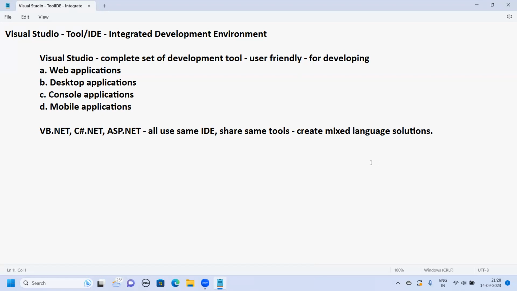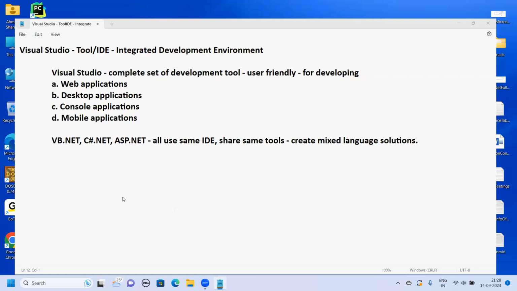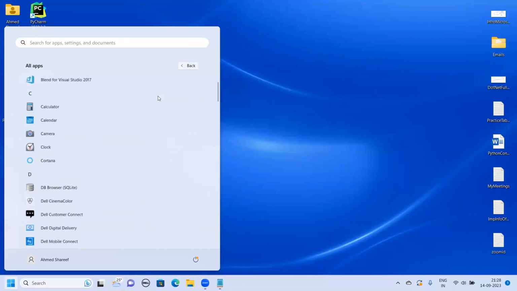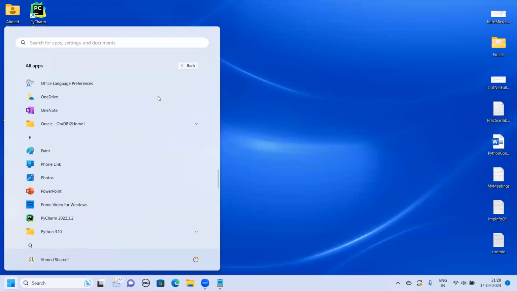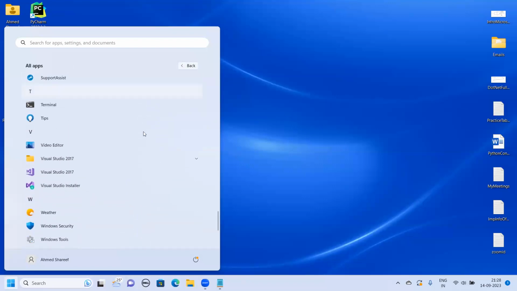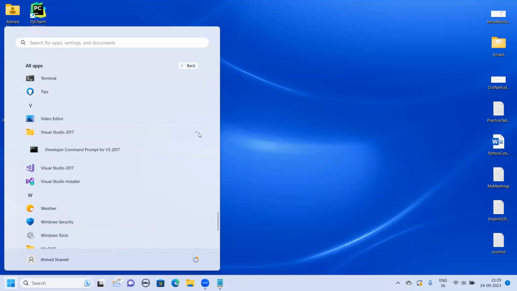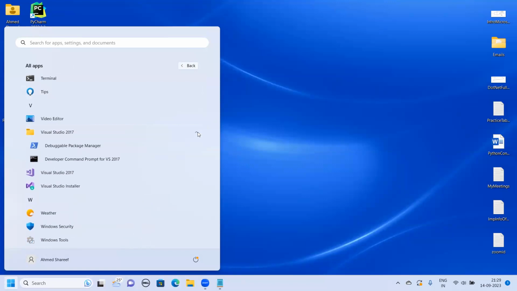How do you open this tool? The one I have shown you was a shortcut. Actually, you have an interactive mode for this. Start, all apps, come down. We have a Visual Studio related folder on my machine. Yes, I have Visual Studio 2017. Yes, this is my licensed version.